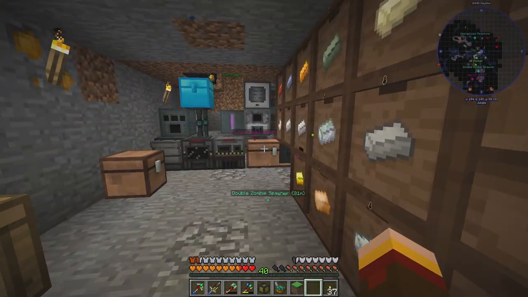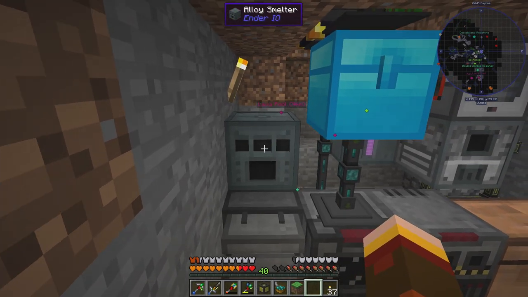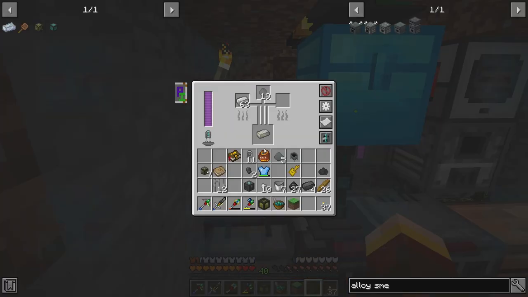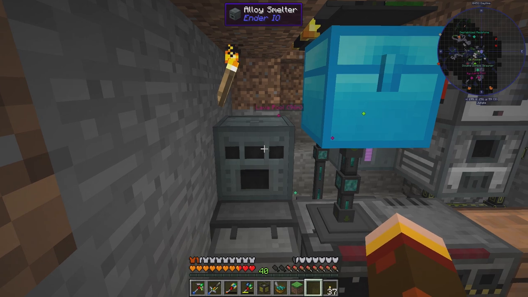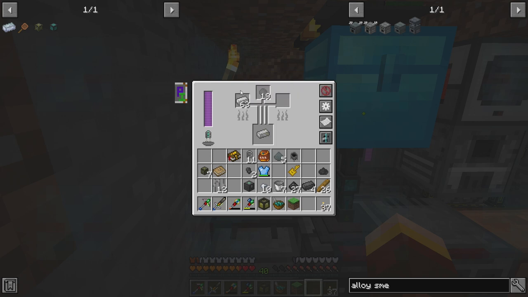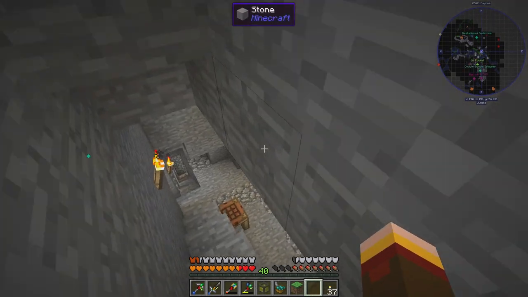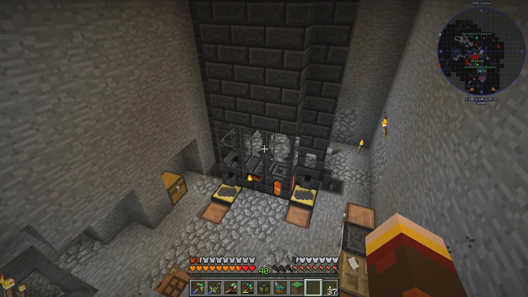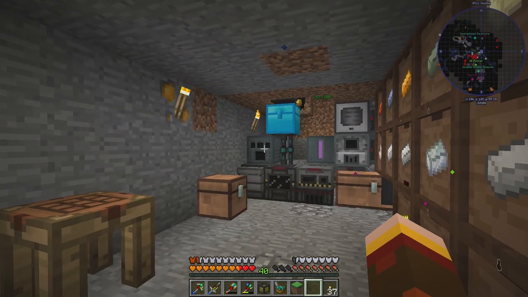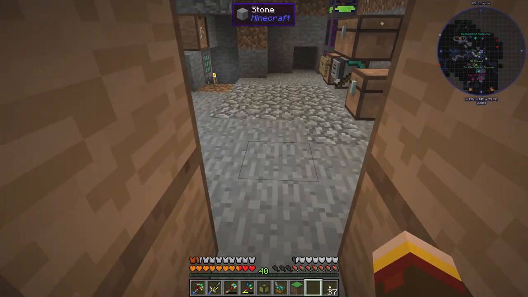So I did that, and then the other thing I've done, because I realized how big an absolute ass pain everything's being to mix down in the smeltery downstairs, I finally just gave up and I made an alloy smelter from Ender.io, because this allows you to basically get almost everything you can do in here as far as smelting, you can make in this little machine up here. I think there is one or two exceptions to that rule, and there might be better ways of doing it.